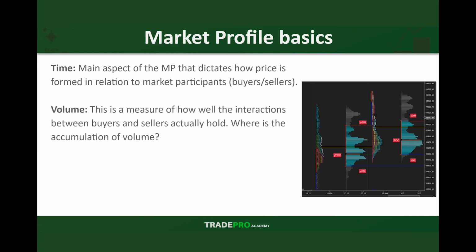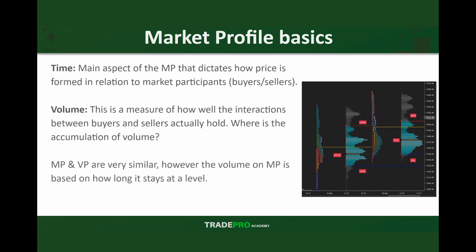So volume, this is the measure of how well the interactions between buyers and sellers actually hold. Where is the accumulation of volume? These are areas where we have multiple periods that might trade a single level. That is what tells us there's an accumulation of volume, of interest, at those certain areas. This is where market profiles and volume profiles are very similar. However, the volume on the market profile is based on how long the level is traded at, how long price stays at that level, rather than just general contract volume.